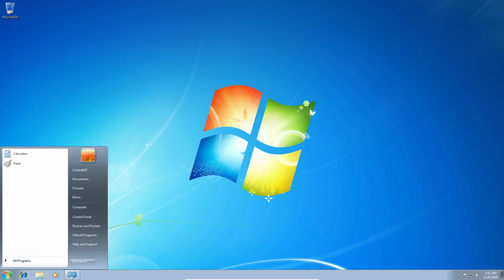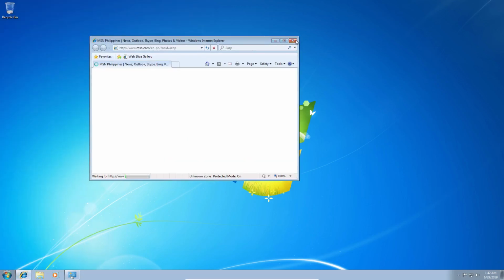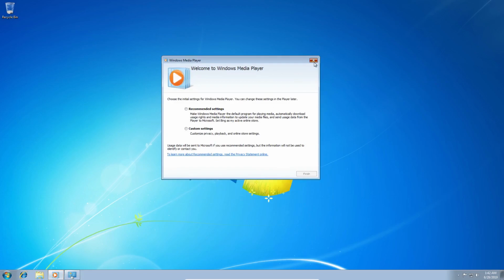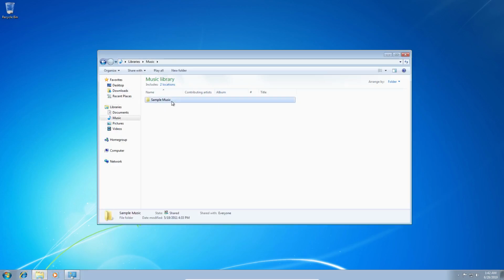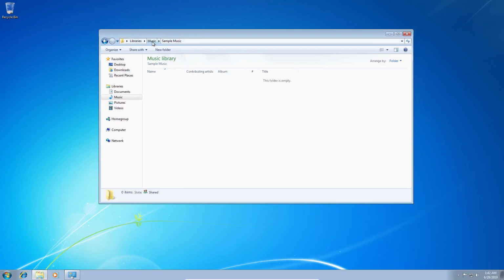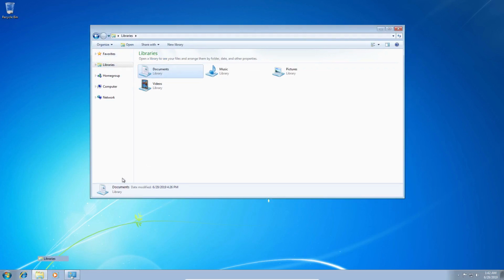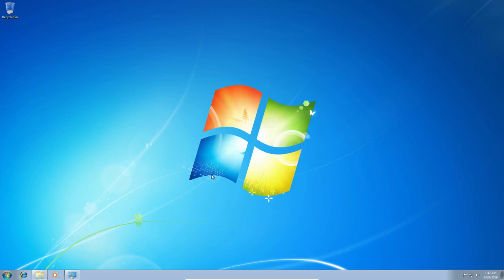Start menu, we have nothing much. Internet Explorer as our web browser, as always. Nothing changed. WinVer is showing, yeah. The thing is the pre-built music in here. Yep. There is the sample music folder, but they deleted all of the sample music from here. Videos, sample videos. They have no sample videos, no sample pictures. And yeah, so it's basically bare bones stock from here. You only have the essentials to get you started. Although this will just act like a normal Windows 7 installation, nothing to limit you.